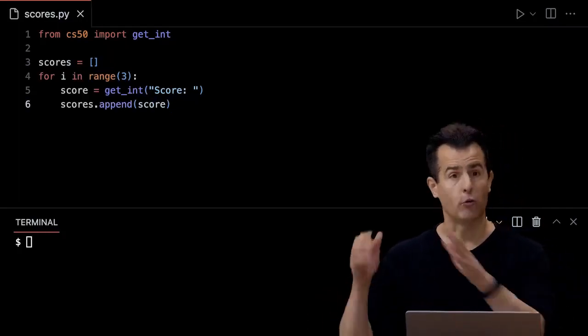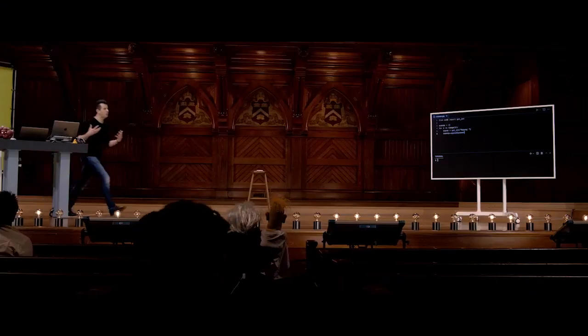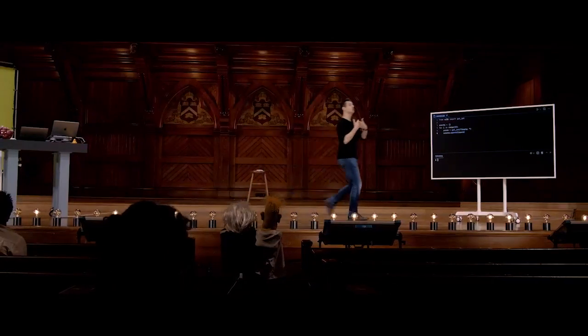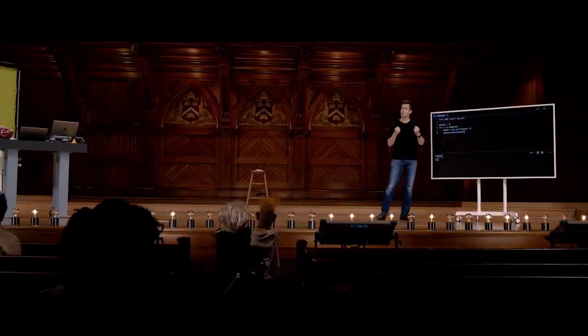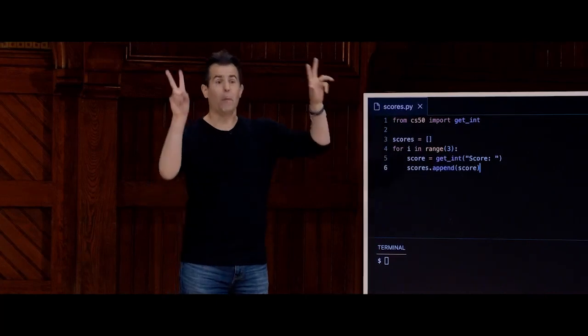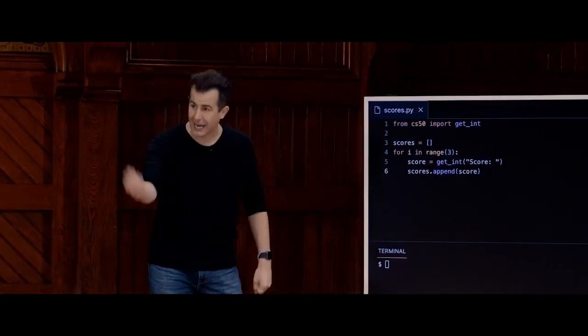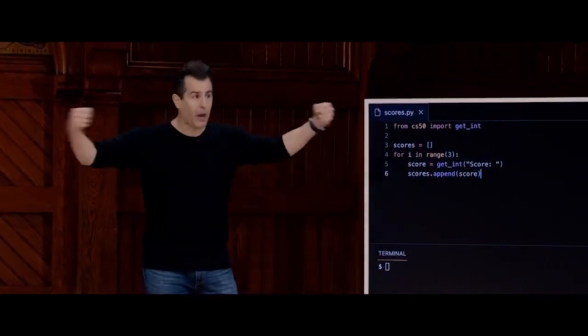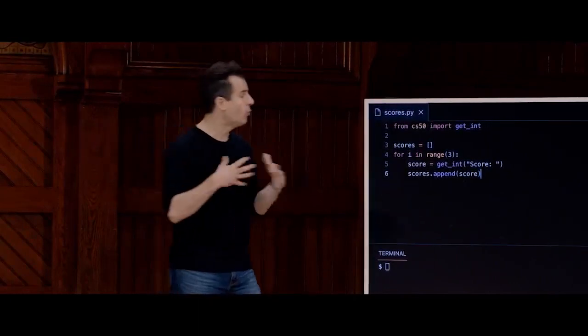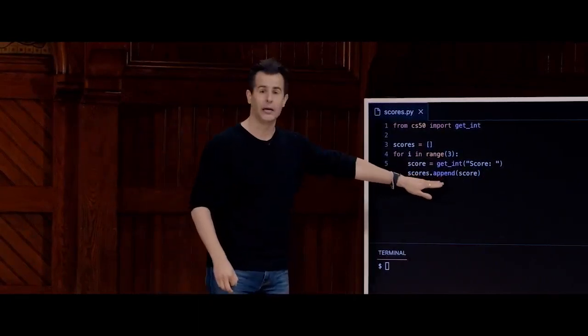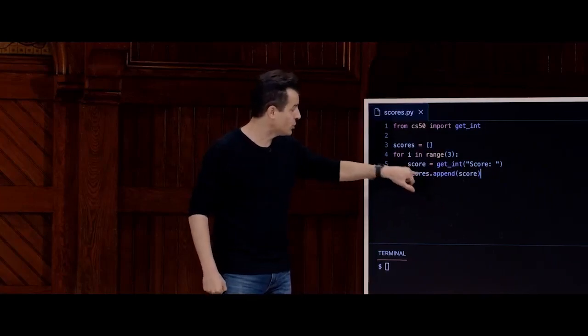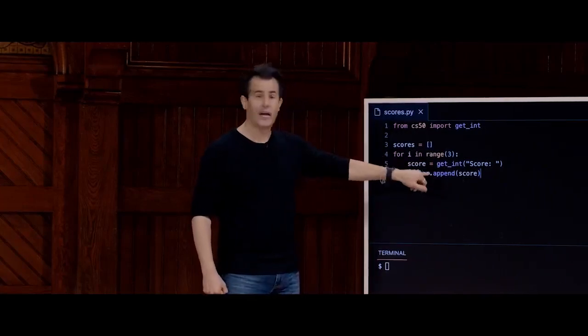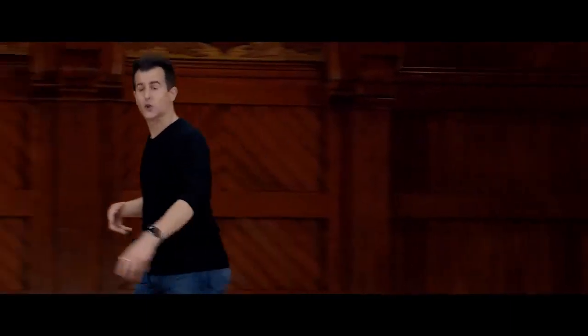You would only know this from having read the documentation, or heard it in class, in a book or whatnot. But it turns out that just like strings have functions like lower built into them, lists have functions like append built into them that just literally appends to the end of the list for you, and Python will grow or shrink it as needed. No more malloc or realloc or the like. So this just appends that score to the scores list, and then again and again and again. So the list starts at size 0, then grows to 1, then 2, then 3, without you having to do anything else.